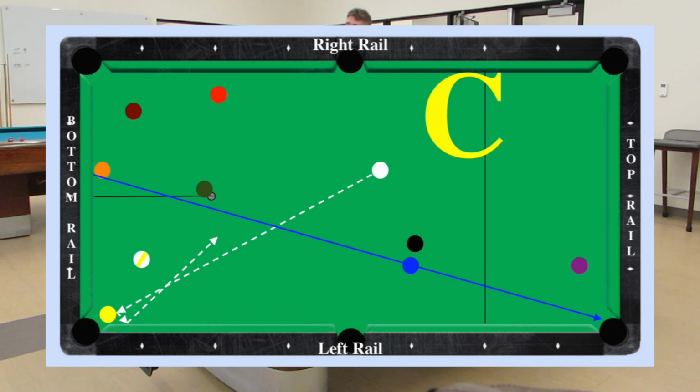And the reason I want to be on the right side and not the left side, which would be the wrong side, is because I want to stun this cue ball out. It's about center table to shoot the 3, a little further to the right than center, to shoot the 3 and get back up table for the right position on the 4.